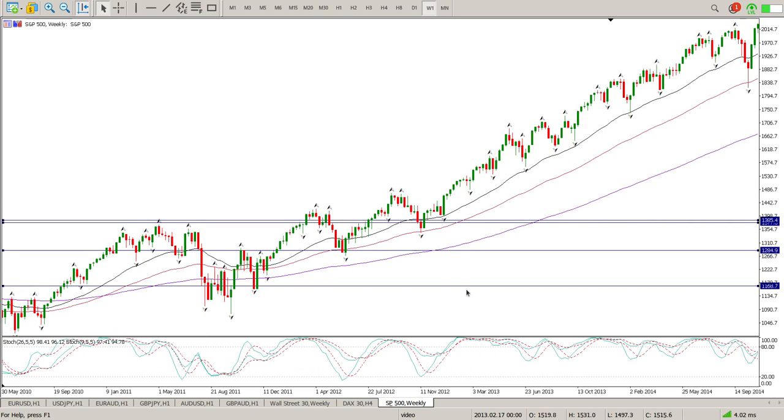Now you can see the oscillators grouped to the upside above the moving averages right now. The trend is solid to the upside. I'm only looking for opportunities to buy. But the problem with this kind of setup on the weekly is I don't think I'd want to hold for an extended period of time, because the weekly is looking very much oversold. So what I'd want to be doing is going down to lower time frames and intraday trading, just trading with the trend. Wait for the pullback, buy in, sell out at the next level.